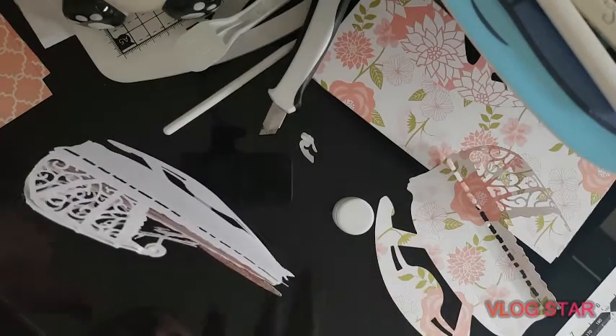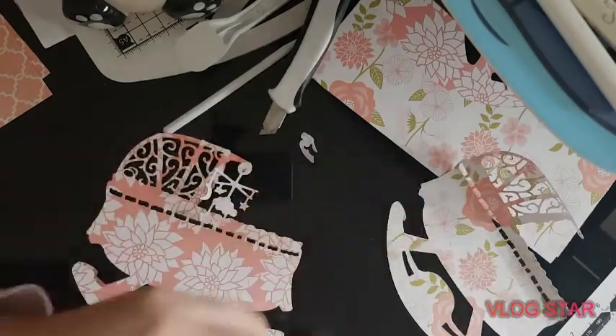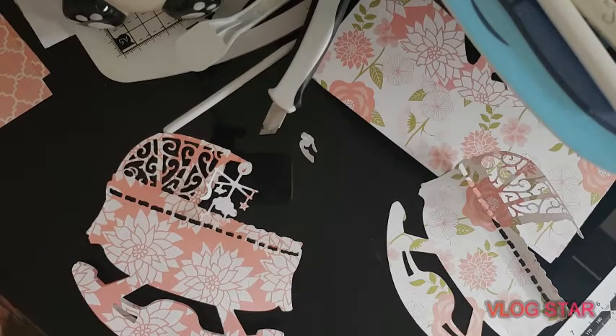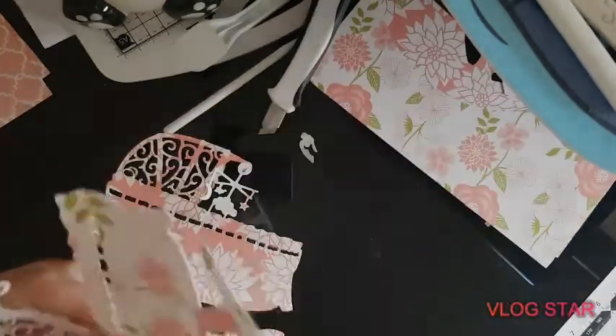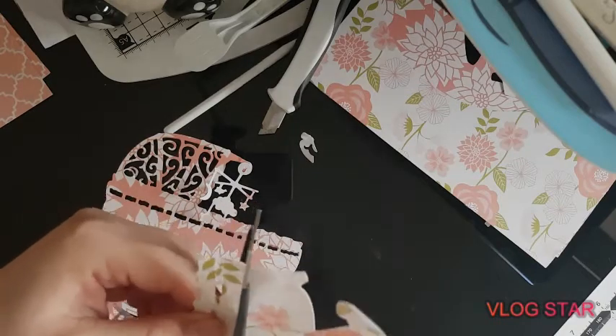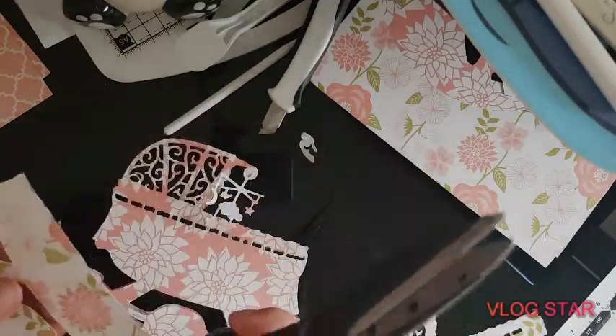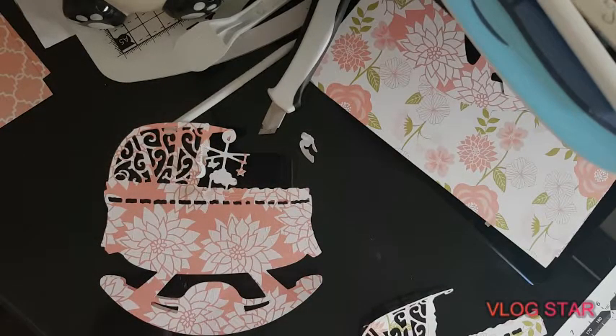We're going to attach these bits. I've got my scissors and I'm just going to cut along these score lines - super duper easy. It's already got little grooves where the embossing detailing is. Then you can just cut it like so, and then I'd like just this railing bit here. These are totally personalisable and super duper cute as well, guys.